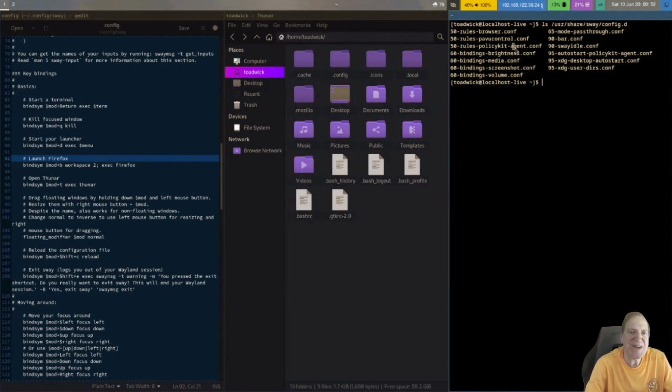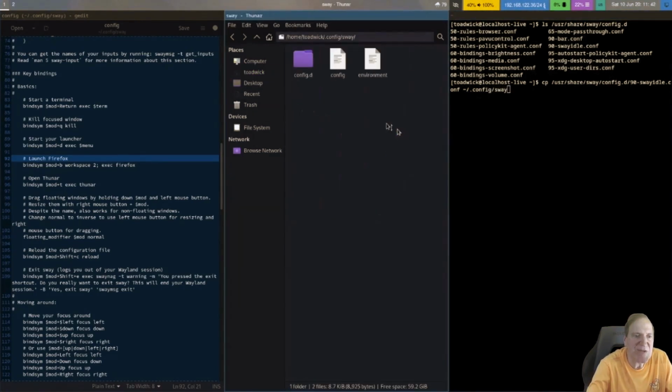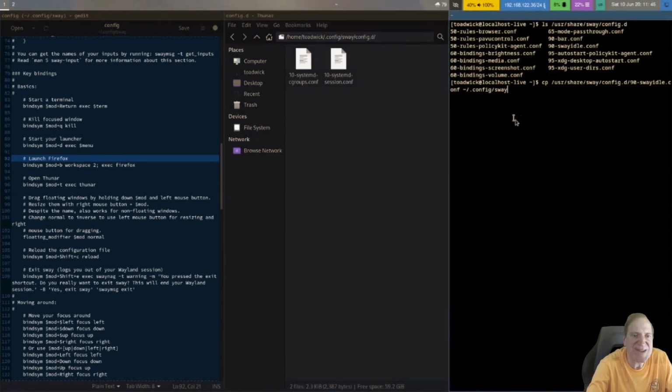That's the magic file we want to get here. We want to copy that over to our .config, or I mean the Swayidle comp, not 90-bar comp, the 90 Swayidle comp. And so I just Control-Shift-C that to copy it. So now I'm going to do cp /usr/share/sway/config.d/ and then I'll paste that back in there, that 90 Swayidle comp. And we're going to copy that to our home folder, ~/.config/sway. And let me just go back over here, config.d. Yeah, that's where we want it to go. /config.d. Hit enter, and there we go.